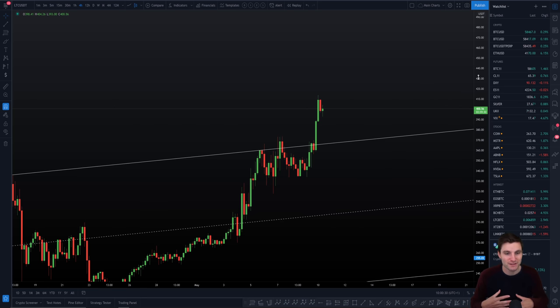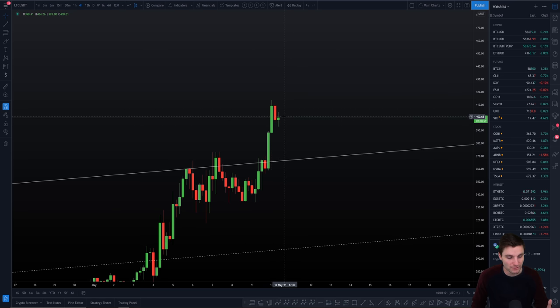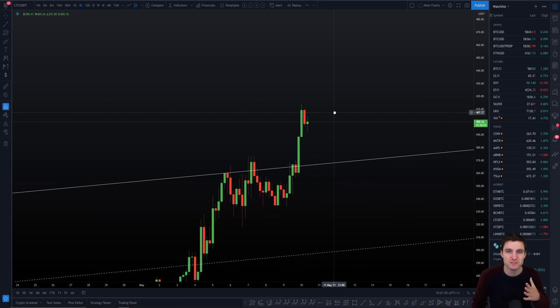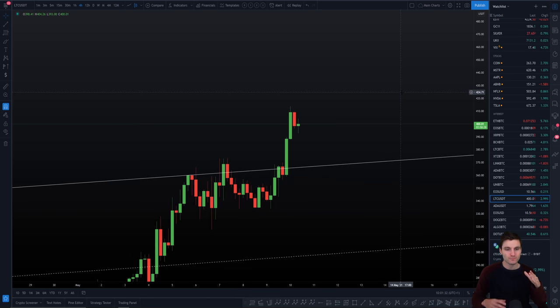Litecoin right now is in and around all-time highs, which means there's clearly not much resistance to the upside — there isn't any. When you're at an all-time high, you don't build resistance up. You generally reach a Fibonacci extension level, form a range, and that's where you look for fair value. If you start to see decreases in volume, you'll generally come back and back test your old range. Currently at $399, $400 is our psychological region of resistance. Our next big technical level to the upside is actually $450, working from the Litecoin/BTC pair and equating back to the USD pair — around $450 to $460, which is about a 10 to 15% increase from here. That's my next target to the upside.